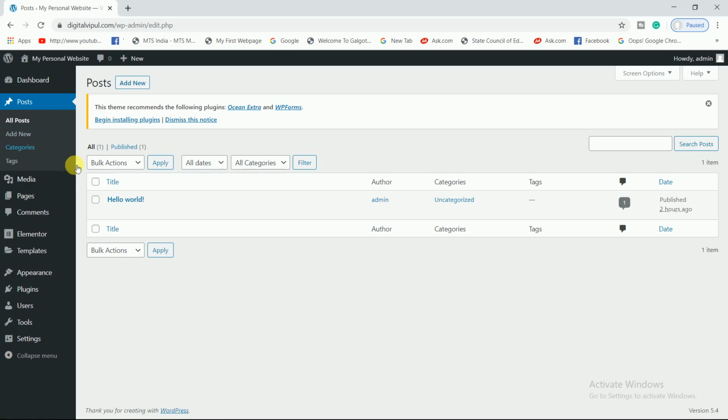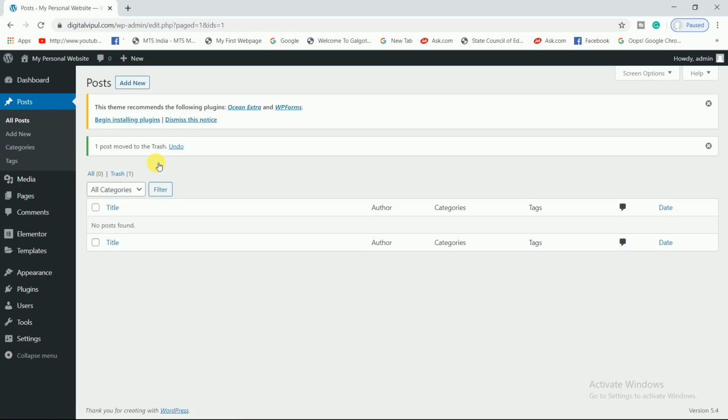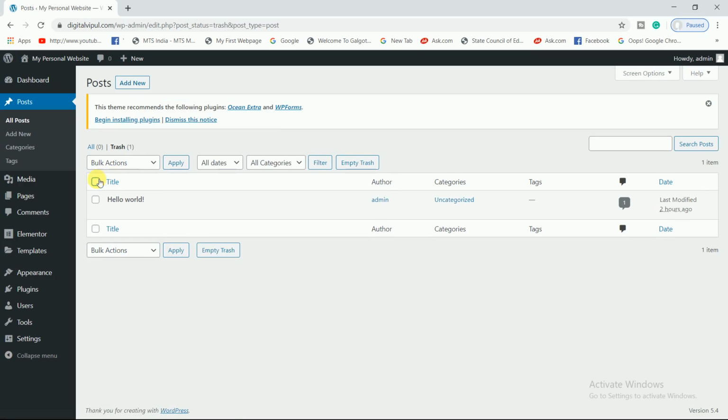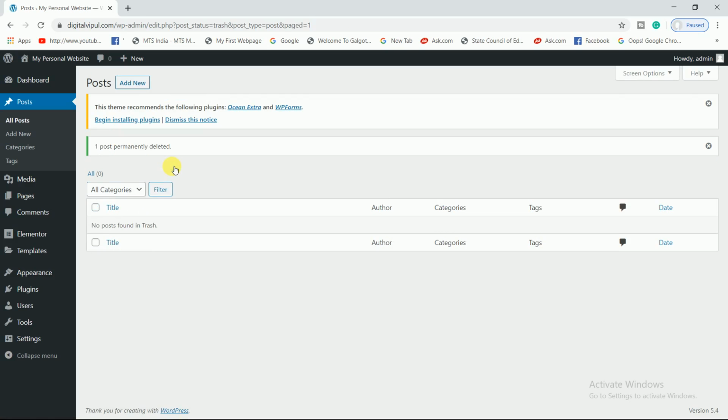Then we can check the posts. We want to delete these posts also. Basically the difference between pages and posts is that pages are about pages, service pages, contact page, and posts are basically blog posts. When you are blogging, you are posting something that comes under posts. So we will click on trash now, select that, and delete permanently and apply. So we have deleted all the posts and all the pages to start on a clean slate.